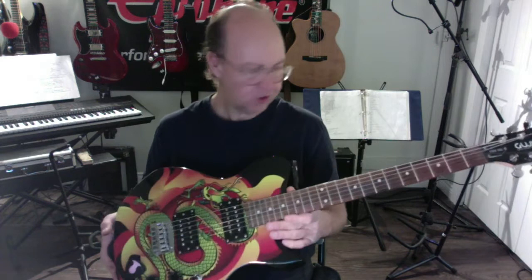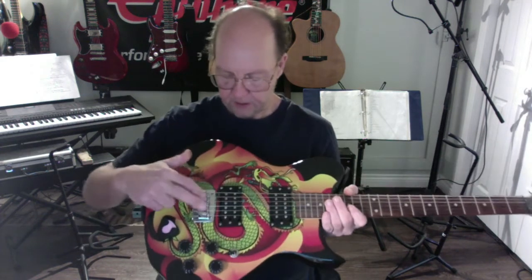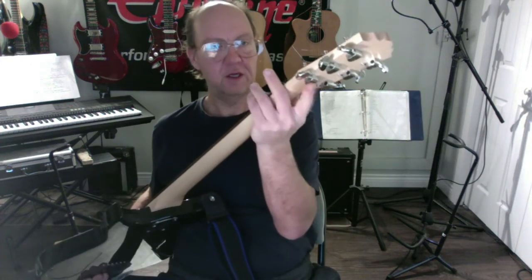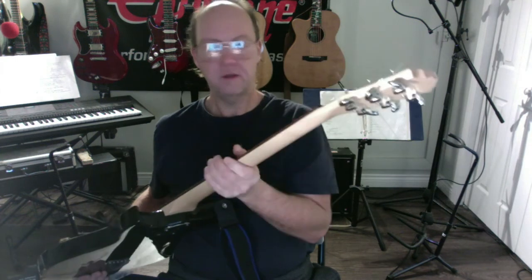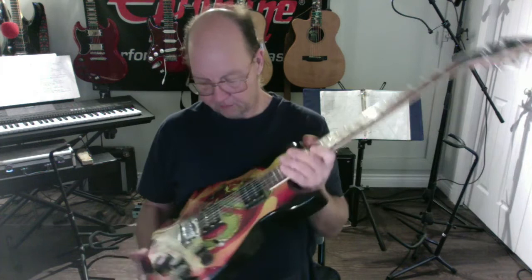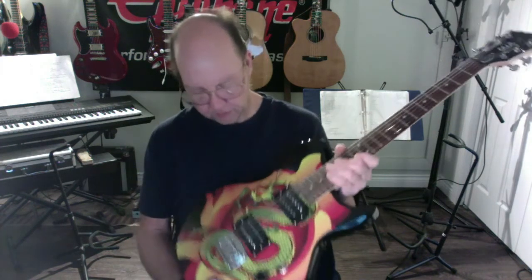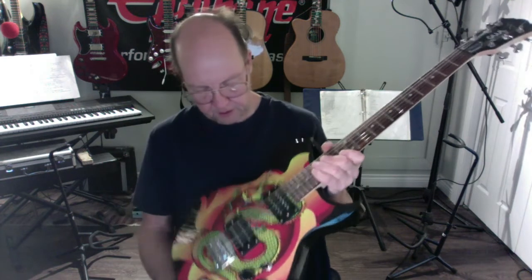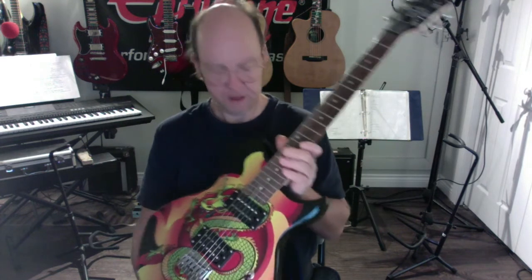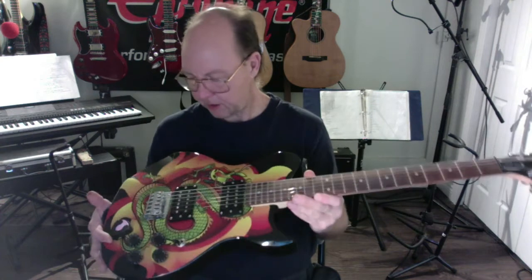If I was to change anything on this, I know it would devalue it if I did, so I probably won't. I would probably go with a brass bridge and saddles and do the same thing for gold hardware for the tuners. And I think that would actually make a perfect mix. Maybe even some gold plates around the pickups. That would be cool. And then put some gold covers over top. But I am not going to be spending money on this to modify it. But if you want to mod yours, if you have one, by all means, those would be my suggestions.